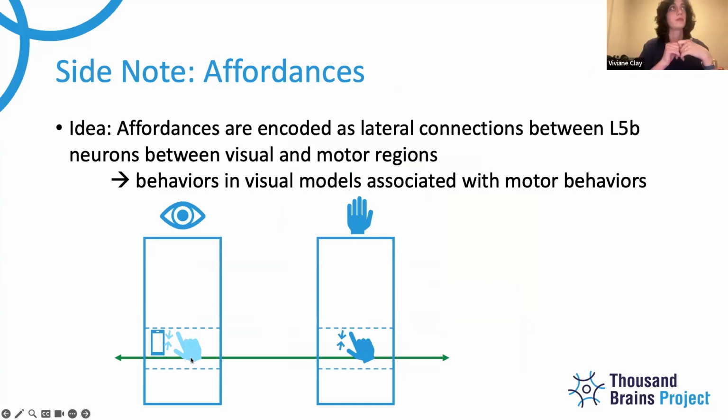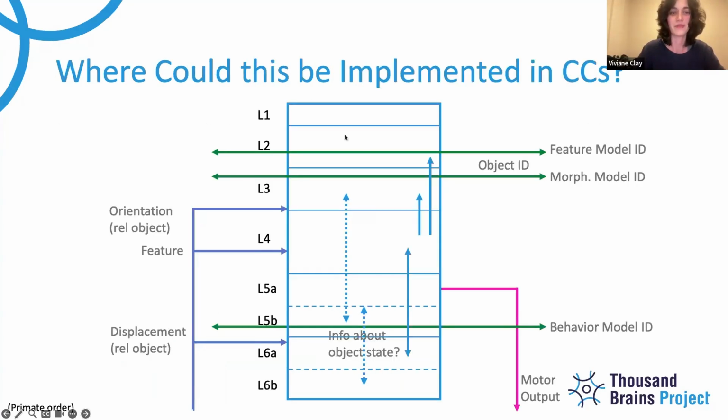This is more an example of how sensorimotor coordination might work. But I was reacting to your first line, which says affordances are encoded as lateral connections, so I was using this term too narrowly. Maybe affordances can just be encoded within one column, within the features, within the states of an object, as observed state changes of objects.